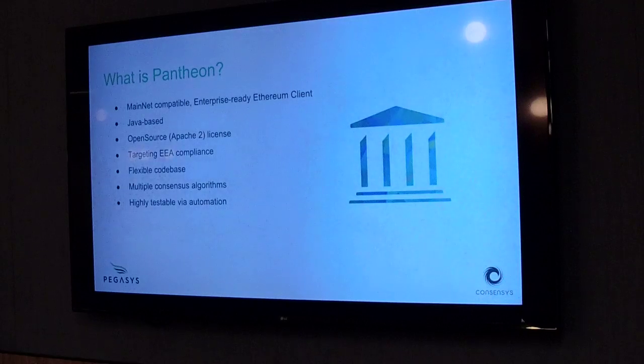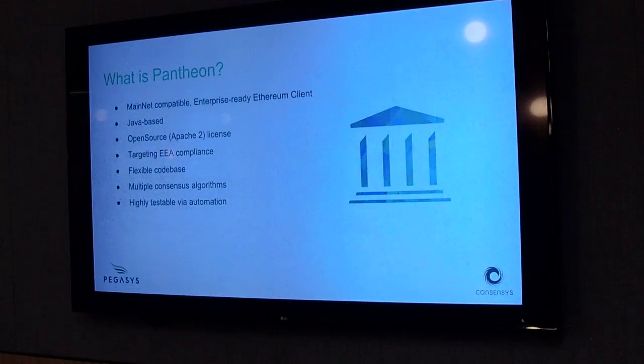The fact that we've used the Apache 2 license is also quite important in terms of our enterprise focus. A lot of other clients are GPL based, and the copyleft provisions in the GPL tend to scare away a lot of enterprises. So it's nice to have a client out there with more permissive licensing.